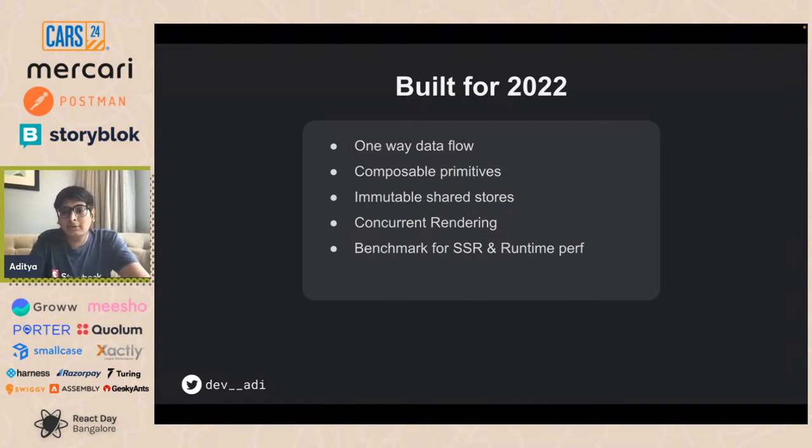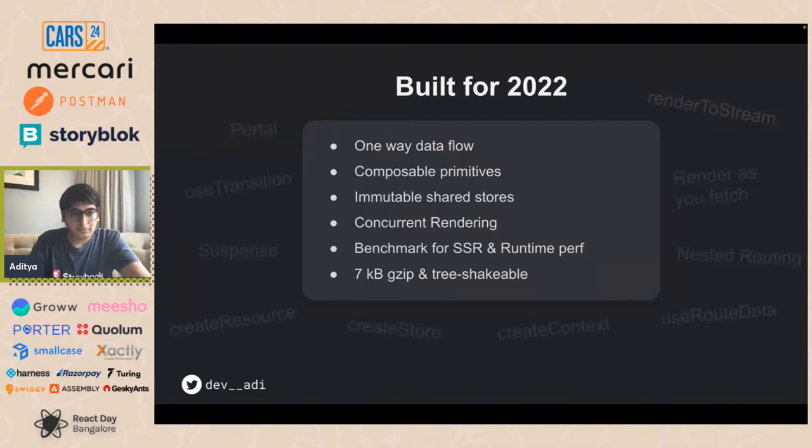And the runtime performance is really great because of these granular reactive primitives. Also, there is a benchmark place where all framework authors have their benchmarks, and Solid is really at the top level of there, and all that in 7 KB gzip. And many of these Solid features are tree shakeable. So it may happen that your bundle size from the vendor bundle is not even 7 KB. Of course, when you add router and all that, it will increase. And here are all the other things that Solid provides. Some are from their ecosystem, like nested routing.